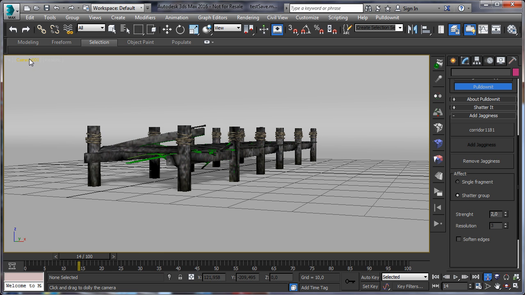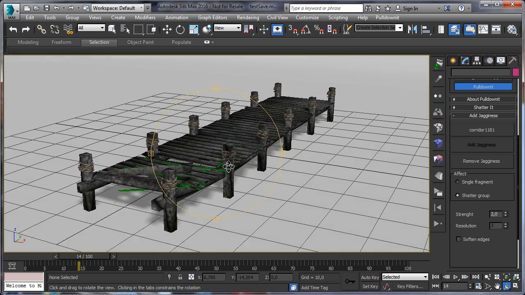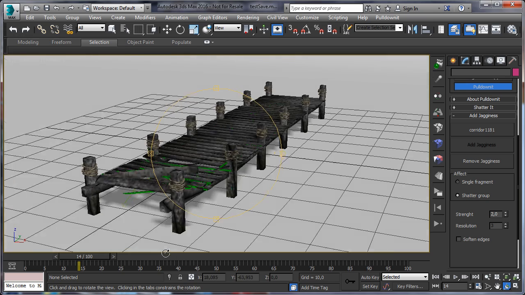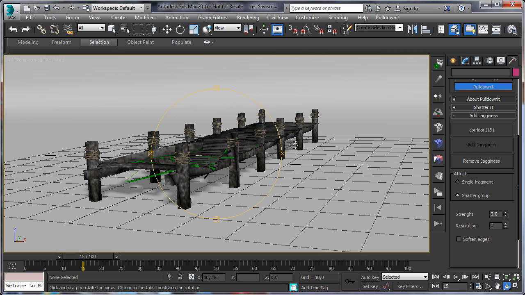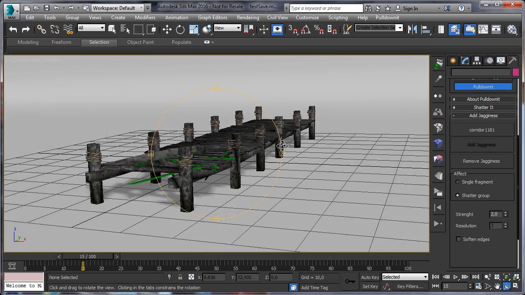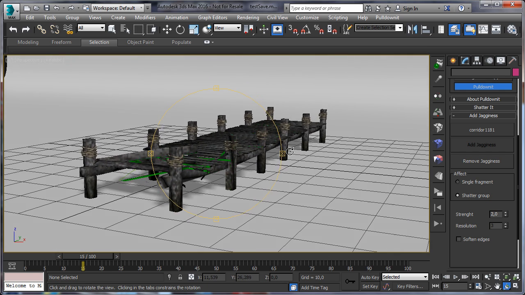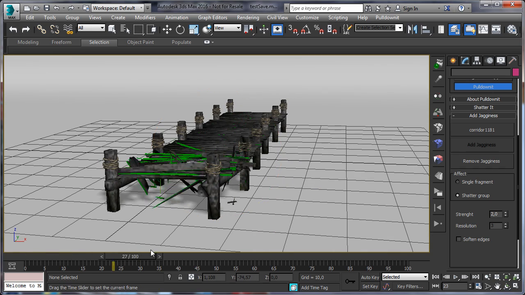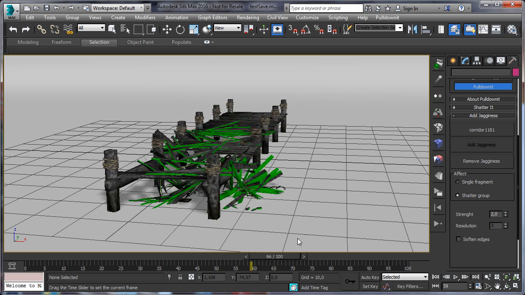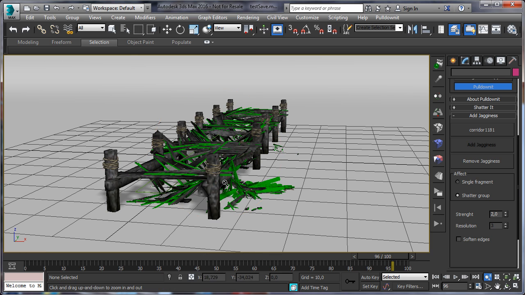Okay, let's place it in a more interesting point of view. Okay, so let's replace this green material with a more realistic one.